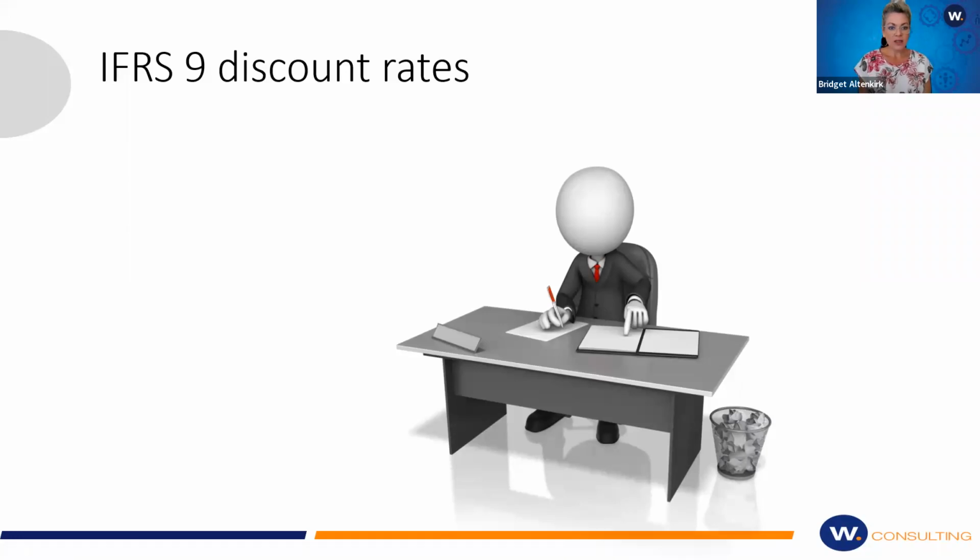So I see the question on discounting for lease payments. Instead of using incremental borrowing rate, can you use some other rate? And the answer is no. The standard is prescriptive. You must use the rate implicit in the lease if you have it. If you do not have it, then you must use the incremental borrowing rate.